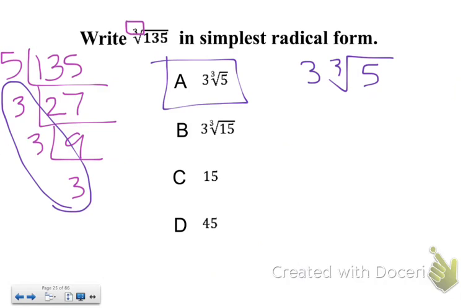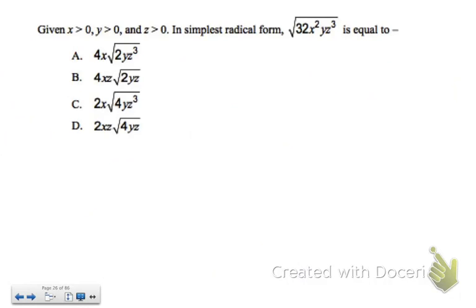Now, again, type that in your calculator, type the original, and you'll get the same decimal. For one last example, remember this part is just telling us that we're not taking the square root of negative numbers, so don't worry about that. Again, let's figure out the number part, and then we'll worry about the variables.